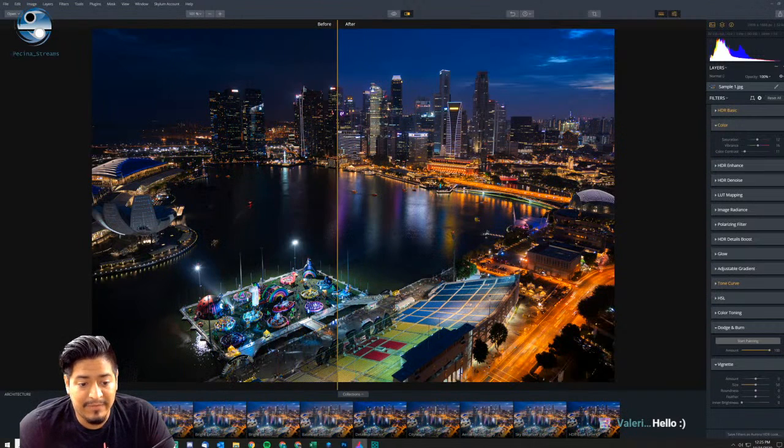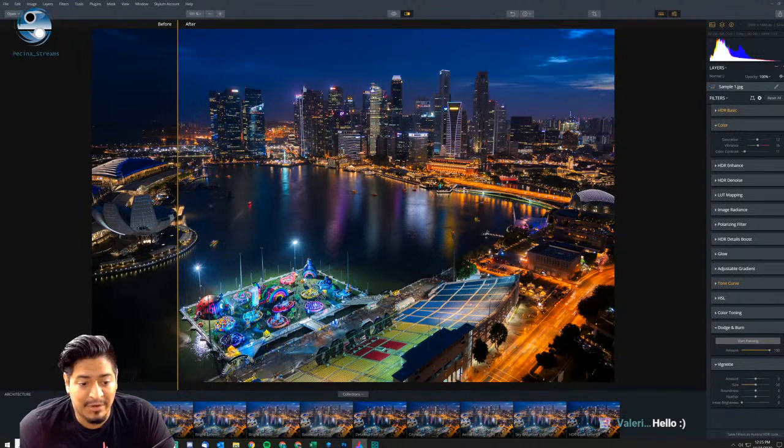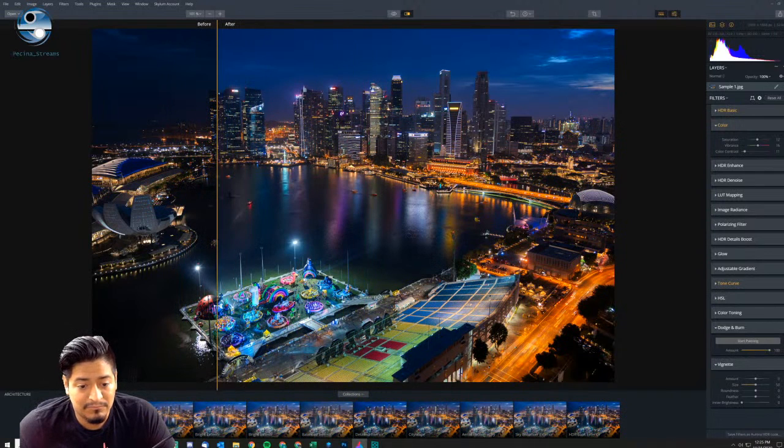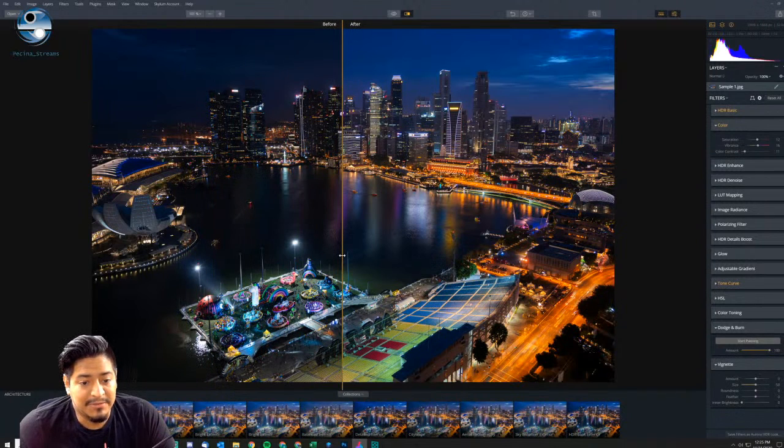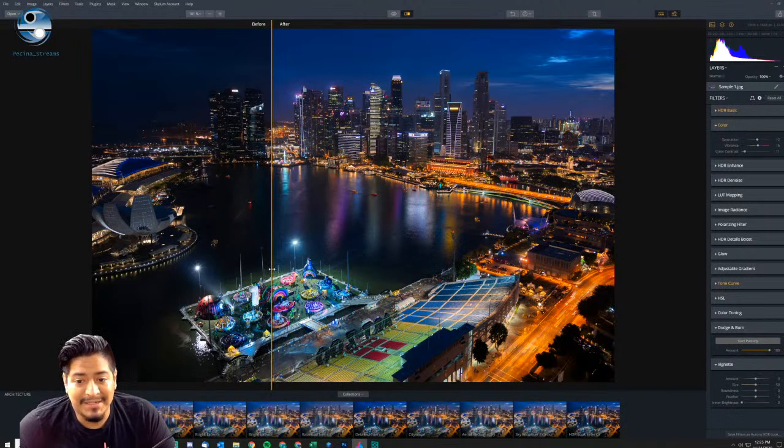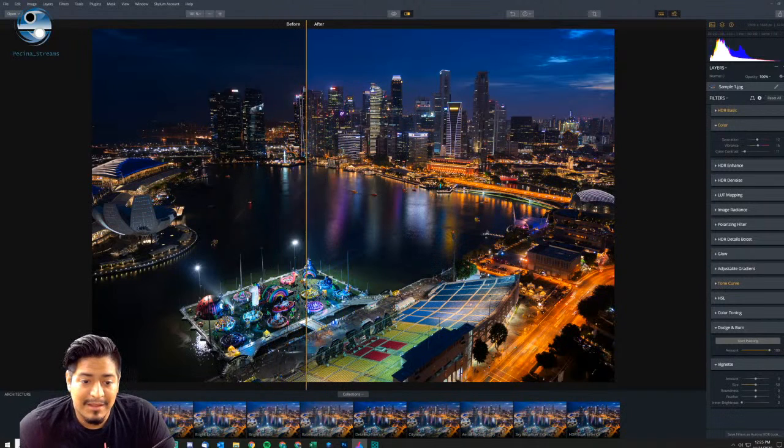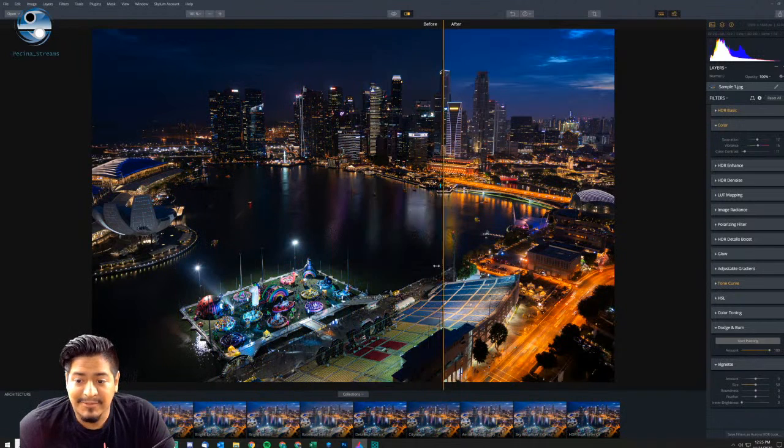You can see more of it. It's brighter, more inviting, more colorful. I also like what it does to these beams right here. It doesn't make it too overpowering. Right here, it's a little bit dark. And right here, it makes it slightly bluer, and you're able to tell more details from that lamp. So I like this.